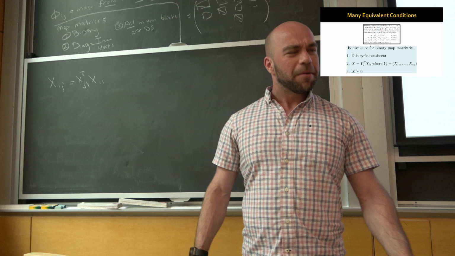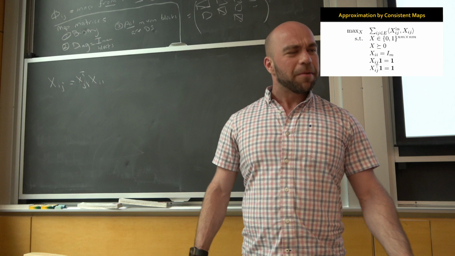I like this fact. Okay, so in our negative 2 minutes, let's justify really quickly how this leads to an optimization algorithm, then we'll call it for the day. Here is the optimization problem that we wish we could solve, but we can't because it's NP-hard. Namely, we have a matrix X, and this inner product is really the correlation between the approximation X that you want to be cycle consistent and the input. So this is the number of entries those have in common because they're binary.